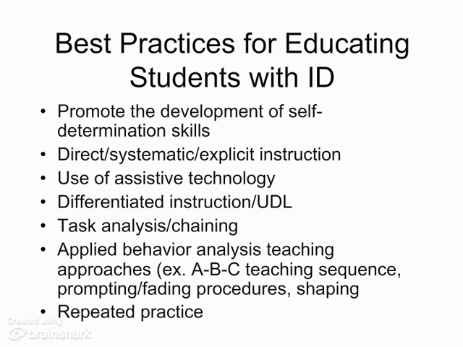Because students with intellectual disabilities have difficulties with memory, it's important to provide extensive levels of repeated practice to move the child from the skill acquisition level, where they're learning something, to the fluency level, where they're able to demonstrate that skill consistently without error. Eventually, we move them to maintenance, where they're able to maintain that skill over time, and then finally to generalization, where they're able to use that skill across settings in a variety of different ways. So the best way to move a student towards generalization is to first provide repeated practice at the skill acquisition and fluency levels, and then plan opportunities for the students to use those skills in a variety of different ways.